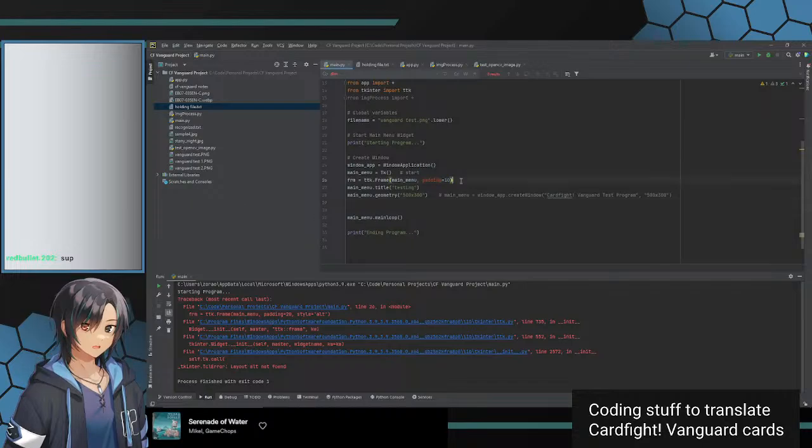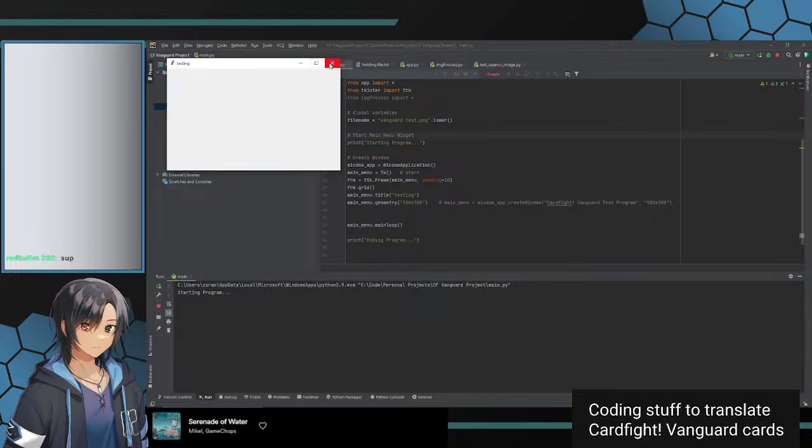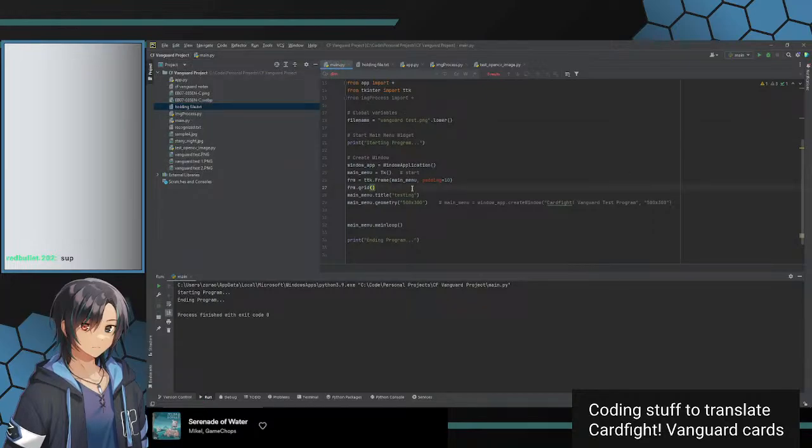Frame grid. I don't know what grid does. Well, the stack text line grid is used to specify the relative layout. Similar to how tables in HTML work. I don't know if that's necessary. We'll take that out.